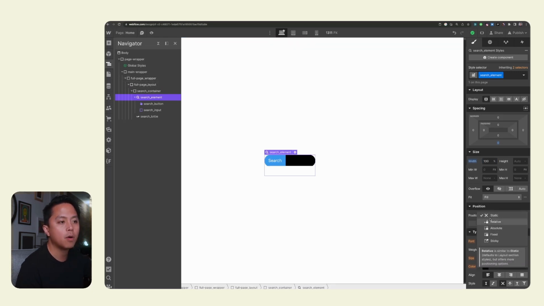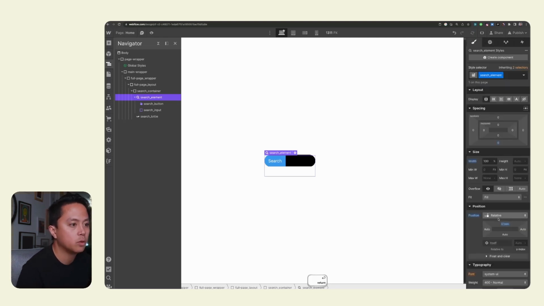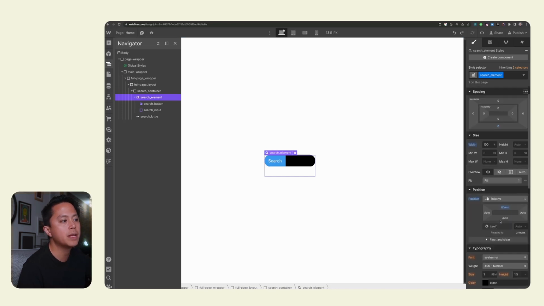All right, I'm also going to switch this over to relative because I'm going to want to manipulate the top value of this. For now, I'm going to do 0.1 rem, just to give me a starting point so I can move this up and down. So that's what I'm doing there. What else do we need to do with this search element?